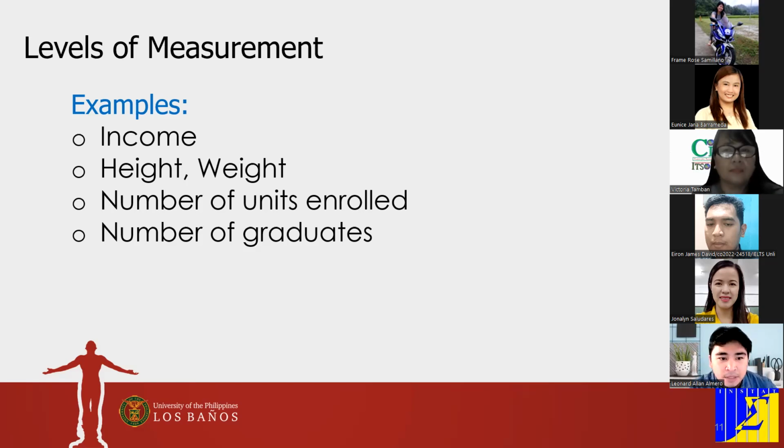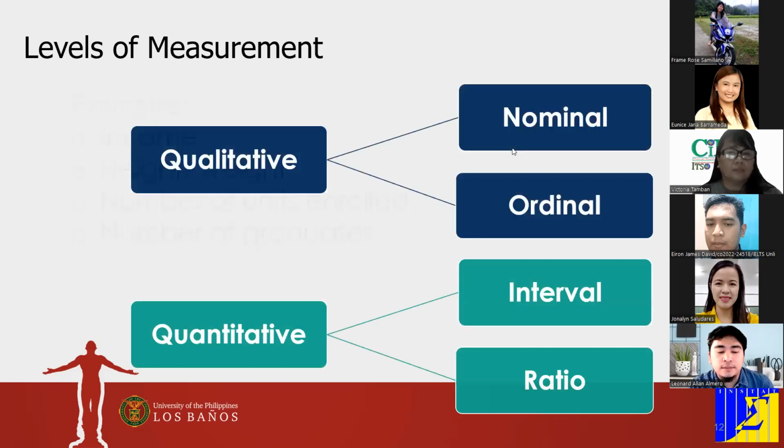To summarize, so we have the qualitative, yung nominal and ordinal, kasi mga categories lang yung mga yan. Naming lang. Ang pinagkaiba lang, may order yung isa. So mayroon kang pwedeng gawin dito sa ordinal, unlike dito kay nominal. Then, the next 2 will be in quantitative. So meaning, mga numerical figures na po yan.